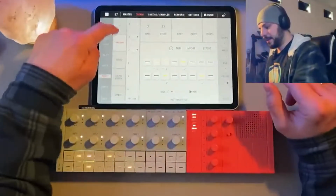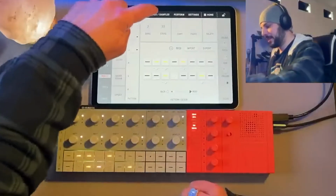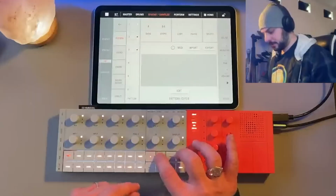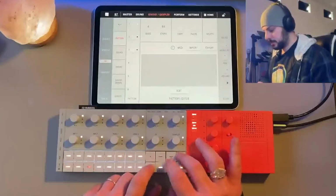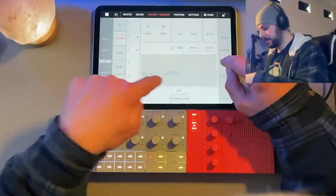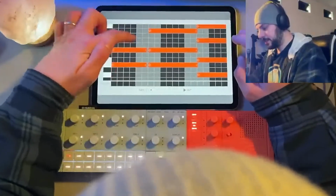If you want to add a bit more variety to each track, you can extend the pattern or bars by hitting the bar length button on the SEQTRAK, or by doing it in the app as I'm doing. Okay, now I think we figured out the bar thing. So if we go over to this, let's go to pattern. Here we go. And there's our pattern. Wow, can we go in and actually change? Oh, look at that. Wow, that's actually pretty crazy. We can go in.